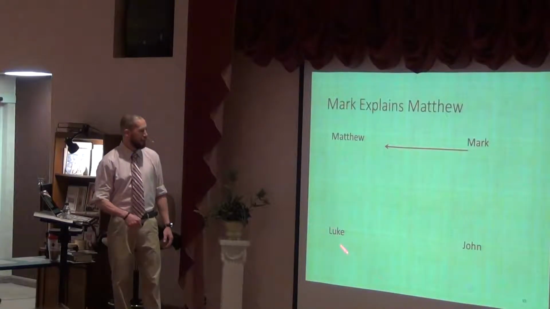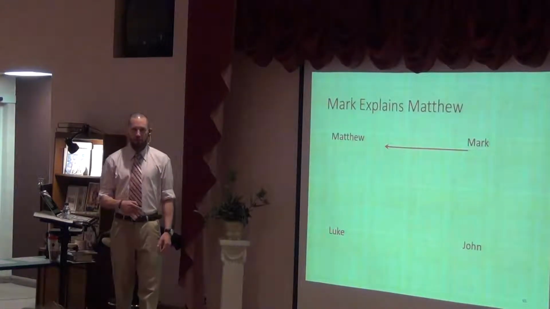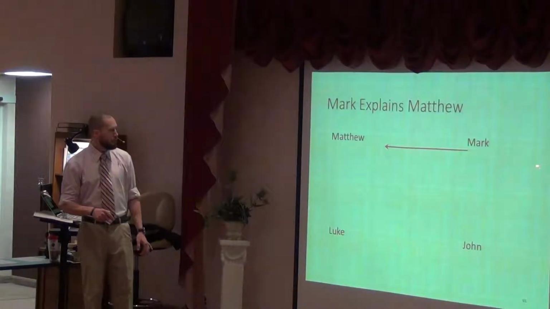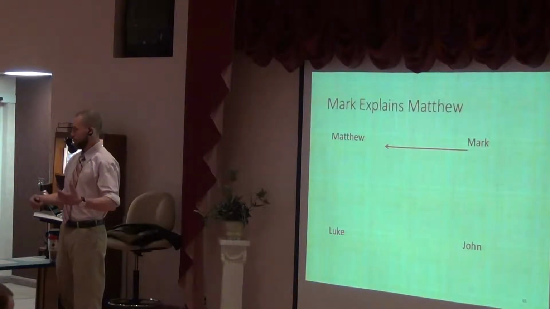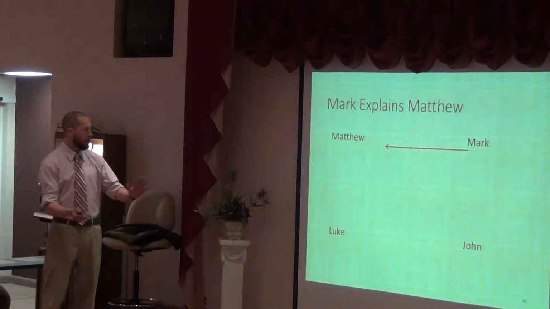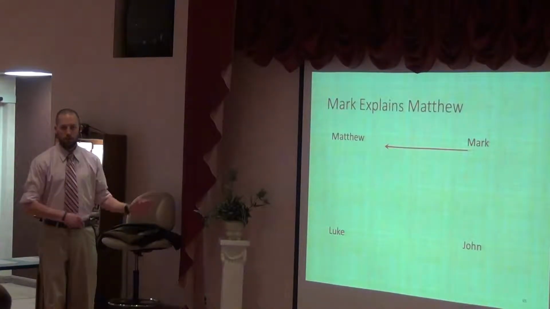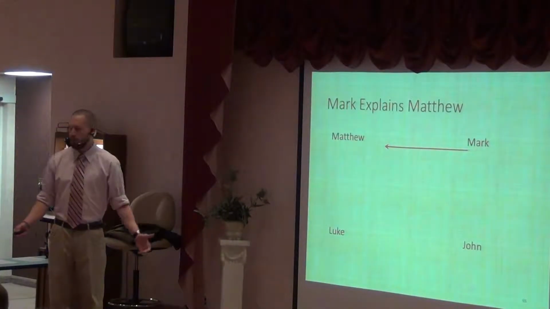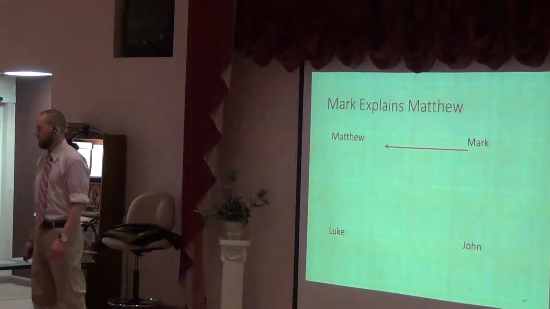So we're going to have this little chart that we're drawing out. The point of this chart is to show you, all right, look, this is a cumulative case. So if we just had, let's say, Mark confirming Matthew, right? Then we could say, well, Matthew wrote first and then Mark came in and filled in detail later, right?